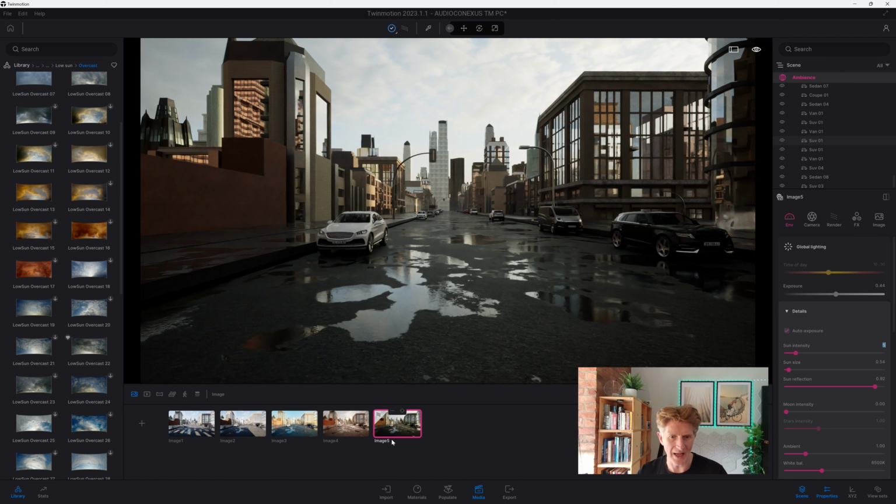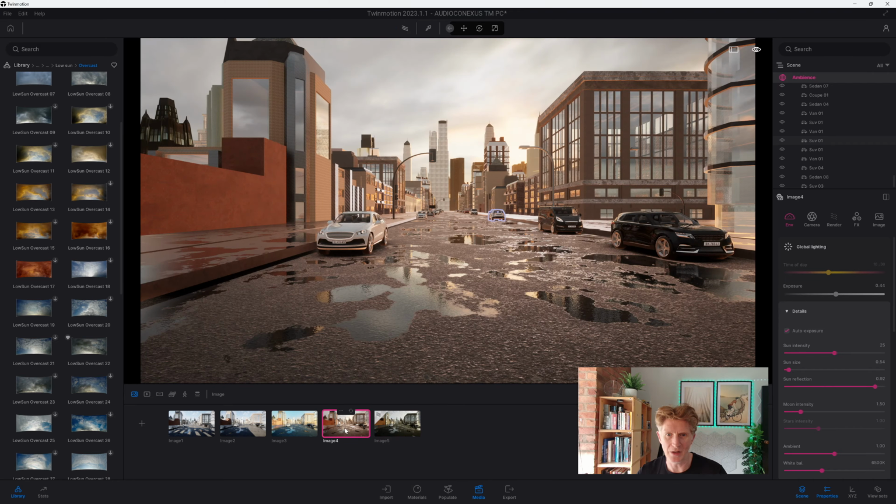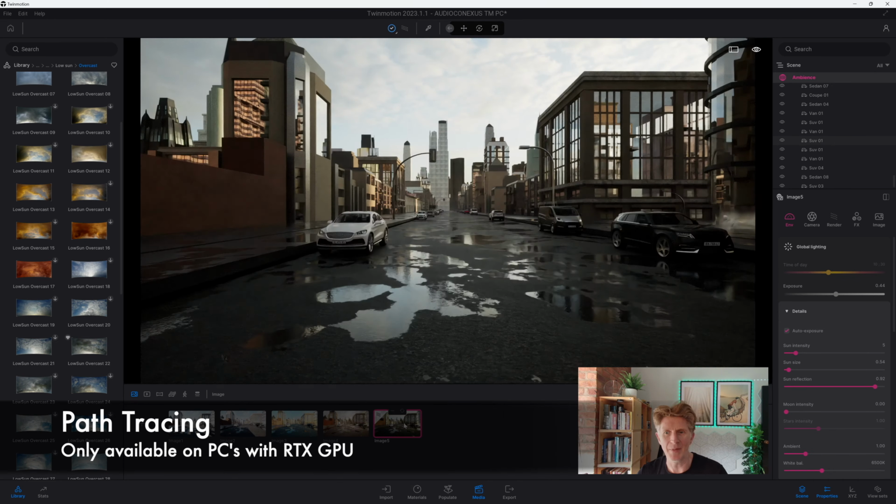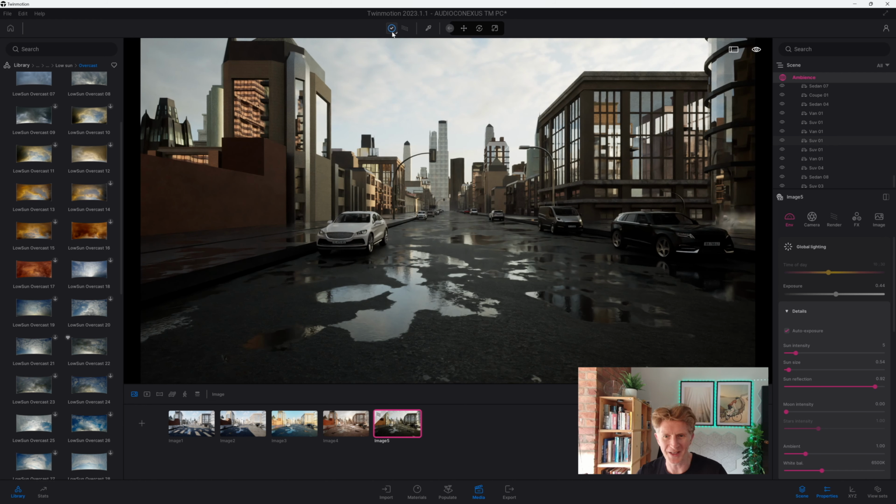And yeah, look at that image, that looks stunning. So if you compare the difference between non-ray traced real-time rendering and path traced, very, very different look of the image as well. Bearing in mind I'm just in low quality. This will be much nicer when I do the high quality renders later. Okay, so I'll leave you to have a play around with the HDRIs and the lighting and those sort of things. Let's look at the next section, which is adding that entourage and bringing the image to life.